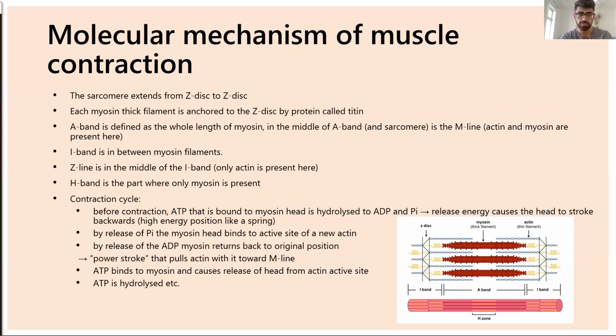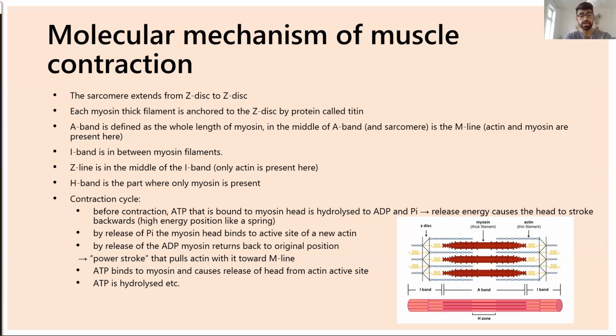what are the main things to understand from this? Well, a sarcomere extends from two lines, or discs, we can say. So these are our Z lines or Z discs. Muscle tissue, obviously I'm not going to talk about detail behind what muscle tissue is made up of, but just very simply it's made up of myosin and actin filaments with other associated proteins as well.